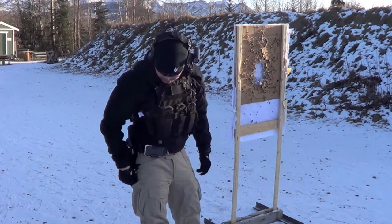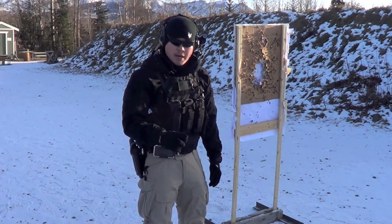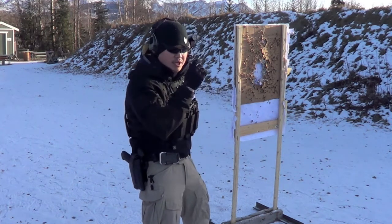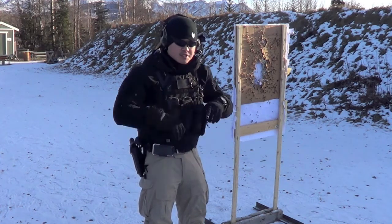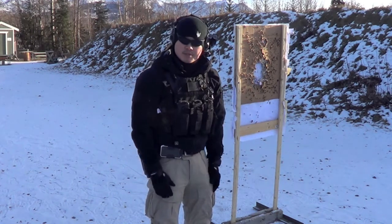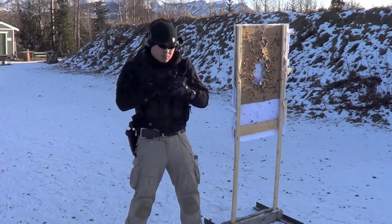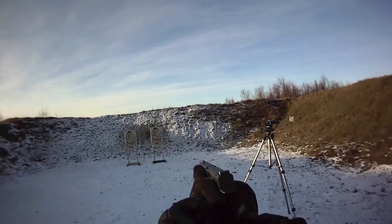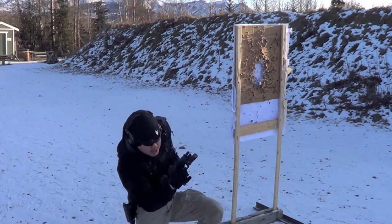On this stage, it's important to set up your gear because there's a slide lock reload. Five in the mag, one in the pipe — beginning of the stage, five in the magazine and one in the chamber. After six rounds you go to slide lock, down to a knee, reload, and six rounds on a knee. You have a total of 25 seconds to complete the whole thing. It used to be 10 seconds for six rounds, then down on slide lock, load in five seconds, then another 10 seconds for six rounds. Now it's simply total 25 seconds — get it all done. On beep, gun comes up, front sight. Slide lock, down to a knee, reload.